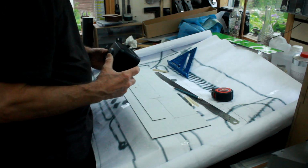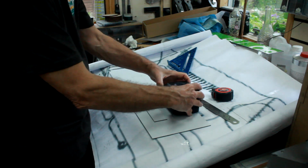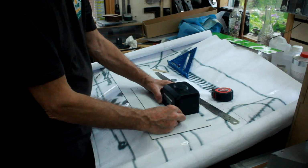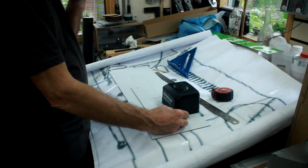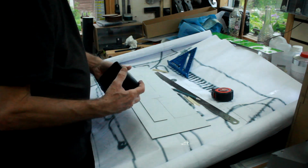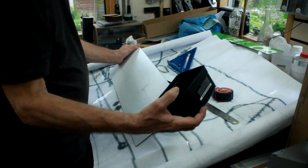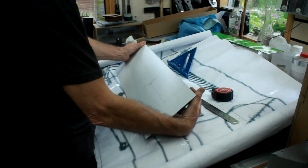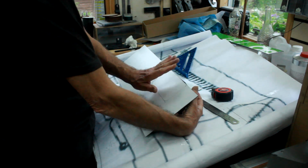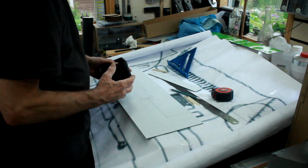By coincidence, I've marked that up off the drawing, and it comes out as being almost identical to the size of the air cleaner housing on the Lonson engine, which I probably won't be using anyway, so I may well use that as a backing plate to the hole, and then I'll just put the gauze over the front so we'll have what looks like the inlet.